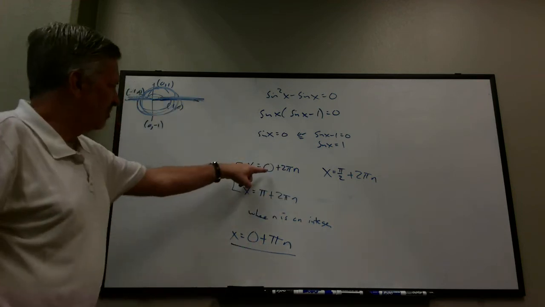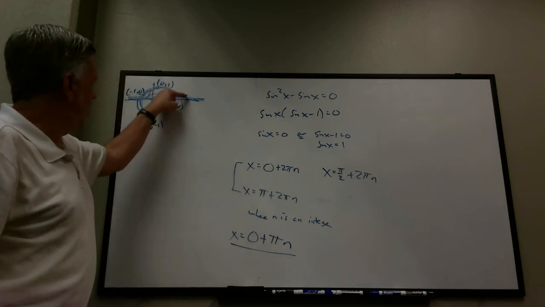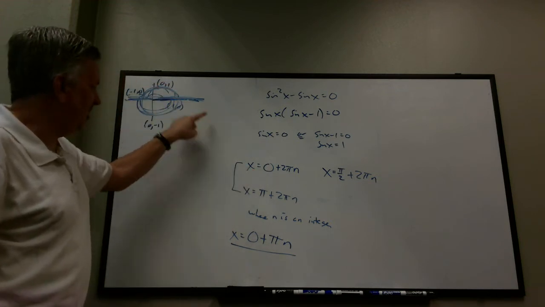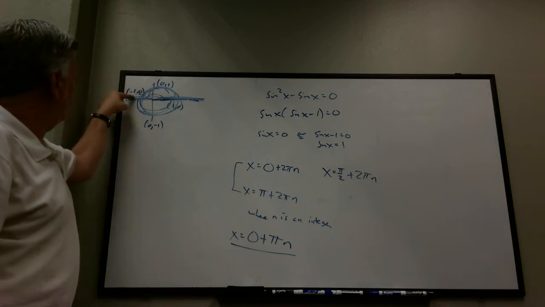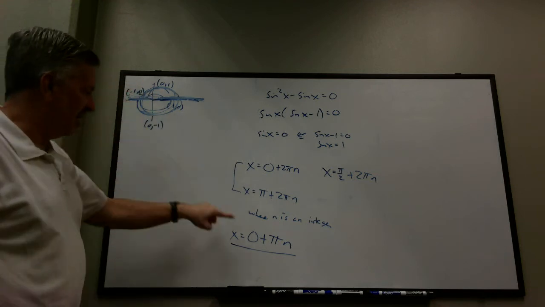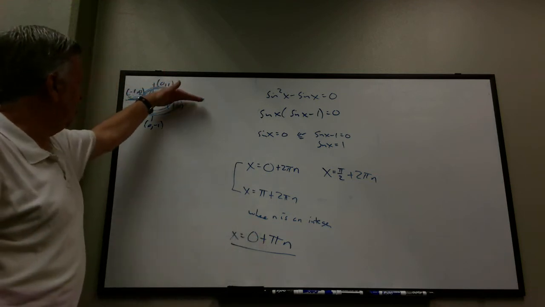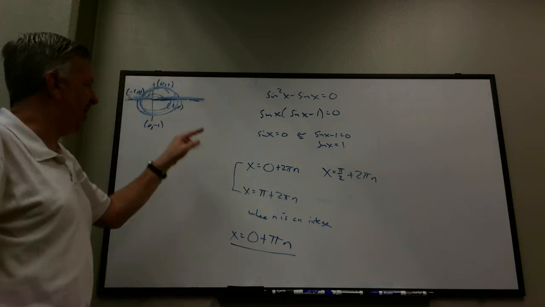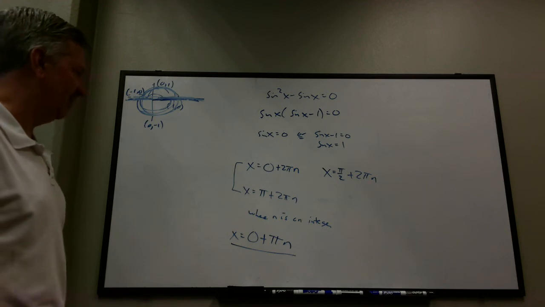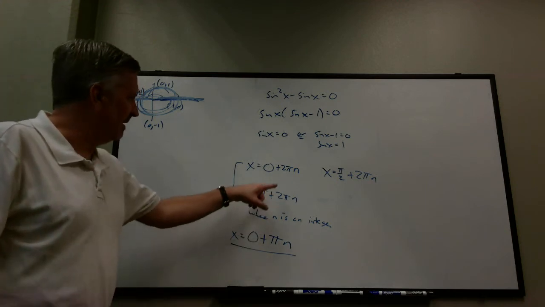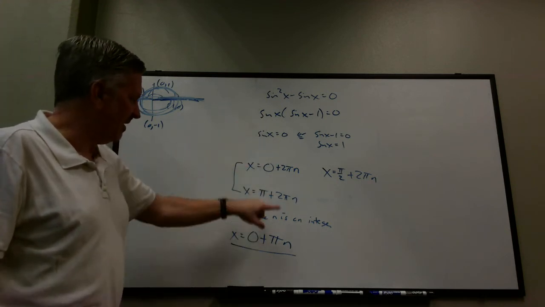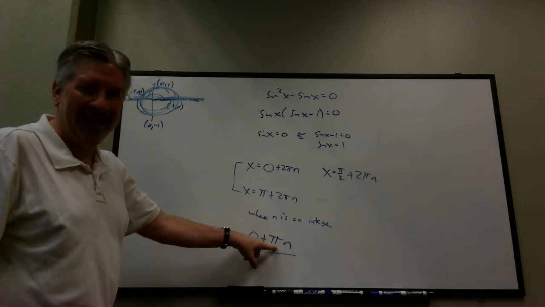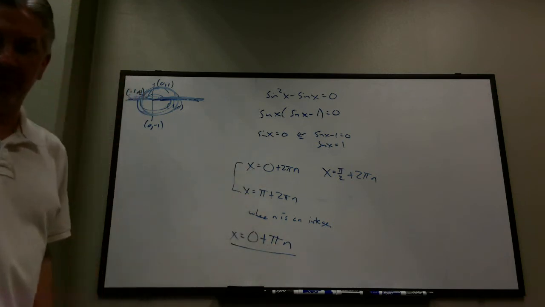So 0 plus 2 pi n, you keep 0, add a 2 pi, add a 2 pi, you keep going here. Pi plus 2 pi plus 2 pi, you keep landing here. But notice what you're doing here is you're at 0 and you're going halfway, pi. Then add a pi, then add a pi, then add a pi. So you're getting both of them simultaneously. So just be aware of that. If you see a sine or cosine problem like this, and then the back of the book says pi n, they've combined two of those together. That's what they're doing.